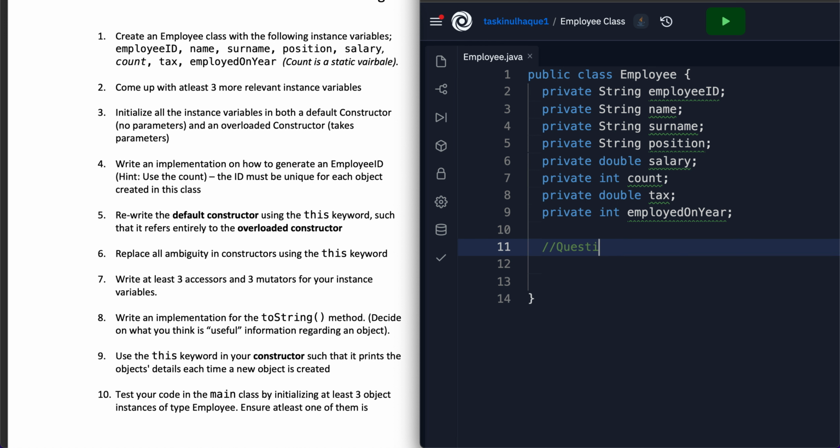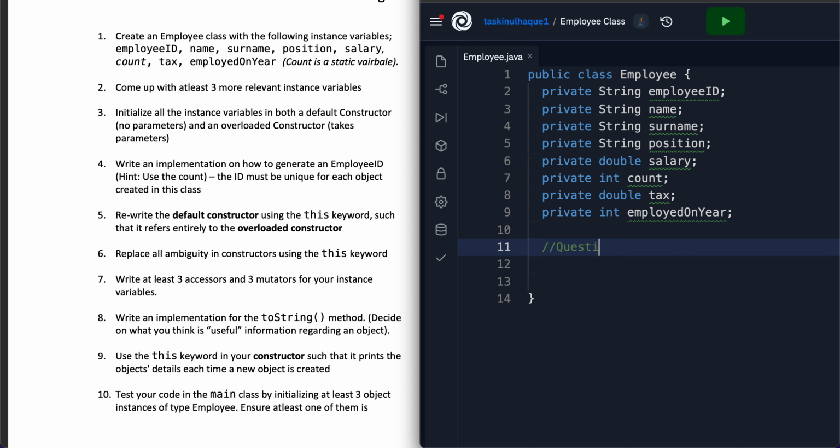Okay, so the first thing that I want to clarify to you is the count variable. Now this variable is supposed to be a static variable, and we are going to initialize it to equal 0 at the very beginning. The reason we do that is because the count is supposed to keep track of how many employee objects, or instances of the employee object, have been created using this class as a template.